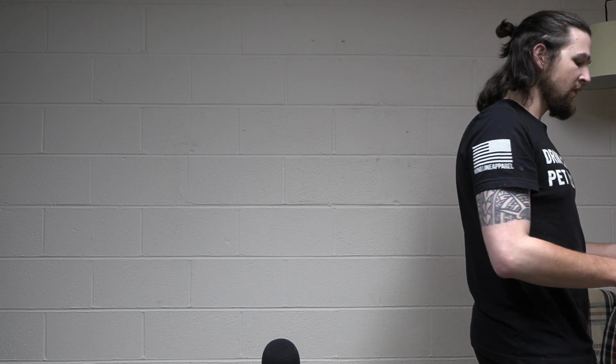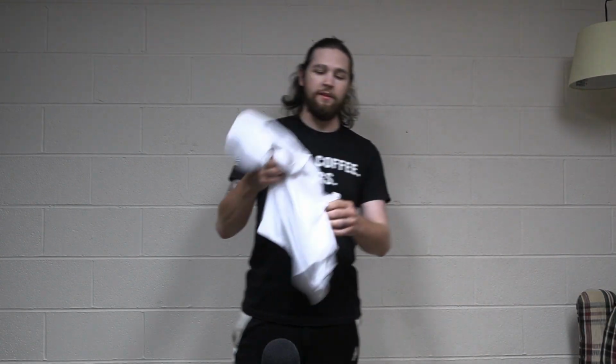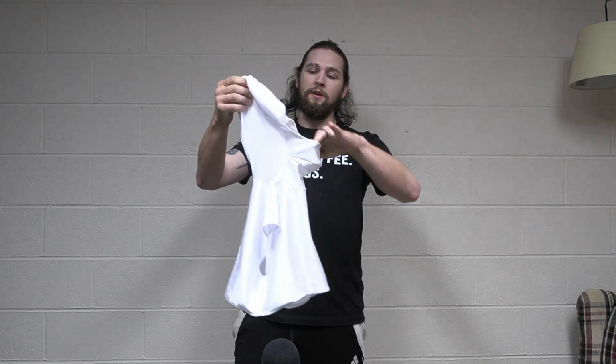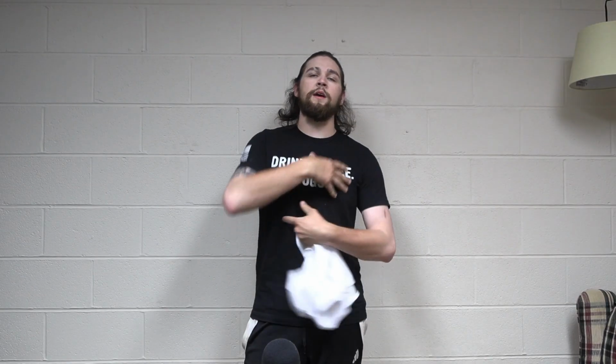So suit wise, moving on to the suit. Underneath all of it, I have this, which is a neck seal that goes from my half body up, and there's a zipper on the back, but it's really stretchy, so I don't have to zip it. It comes up past my chin, and it goes around, and it's a nice fitting. Basically what this is for is that unlike wearing a regular balaclava, whenever I move it might come up a little bit, but this has armholes, so it fits, and it goes around this entire upper part, and it goes under the suit and under the helmet.